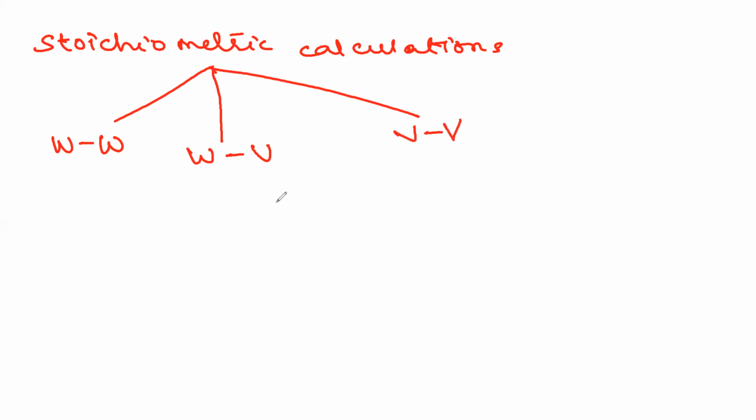So what is weight relationship? Here the weight of reactant is compared with the weight of product. They'll give the weight of reactant at STP and ask us to find the weight of product under the same conditions, or they'll give the weight of product and ask us to find the weight of reactant. Similarly, in the second case, they'll give the weight of the reactant in the chemical equation, or sometimes not give the equation also, and ask us to find the volume of the product. Similarly, volume and volume is the same: they'll give the volume of the reactant and ask us to find the volume of the product. So this is called stoichiometric calculations.